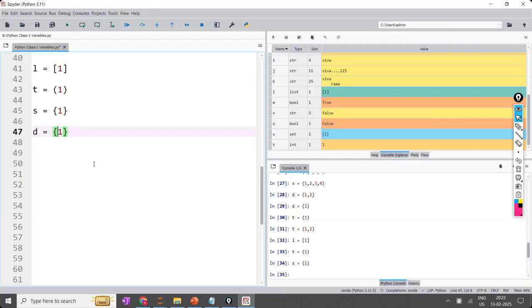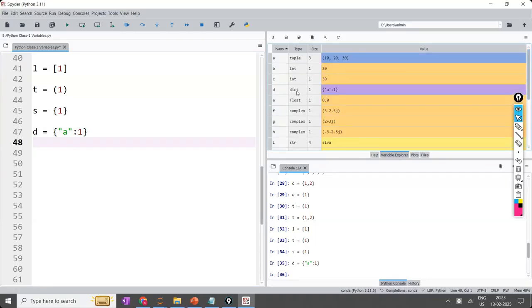Then how does Python understand it as a dictionary? Here you have to keep the key value pair. What is meant by key value pair? Key, some name, you are going to give the name like string A colon 1. Now this is the key colon value. Like this, each value will be stored inside the dictionary. Dictionary will be in this way. What are the dictionaries there? Can you see here dictionary? Dict.